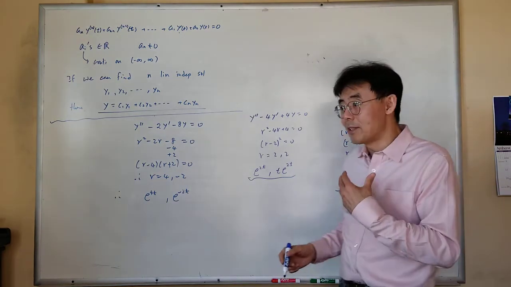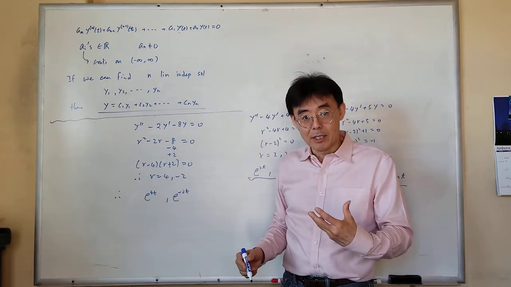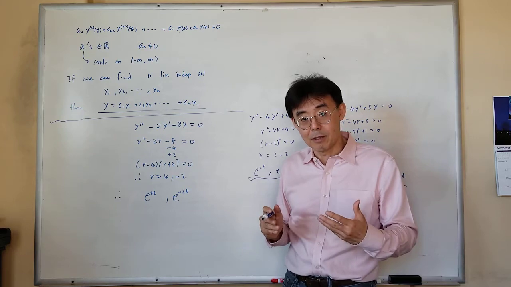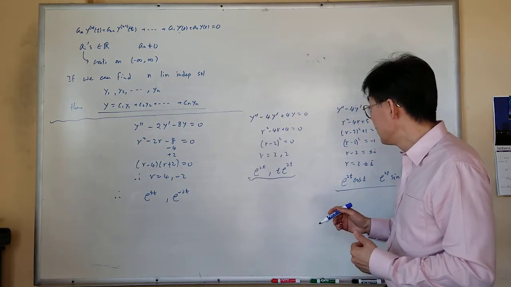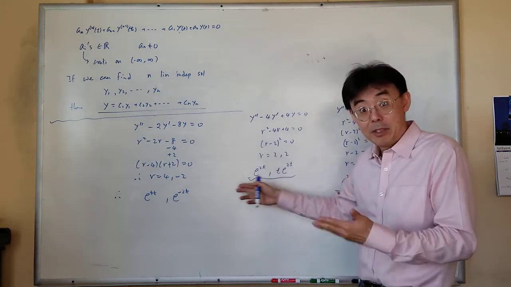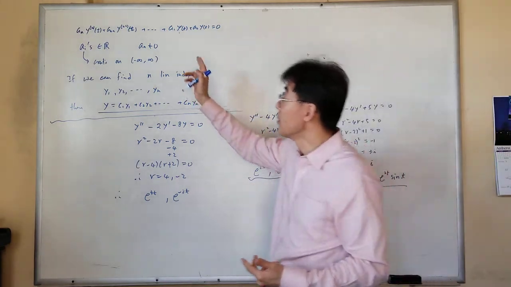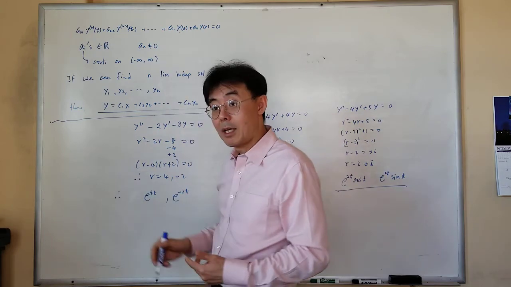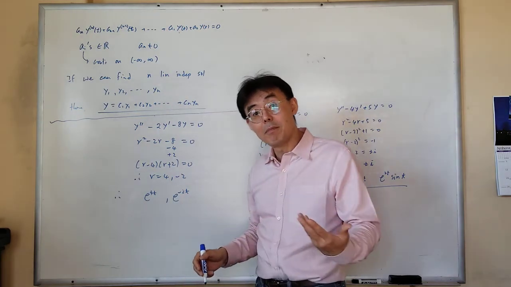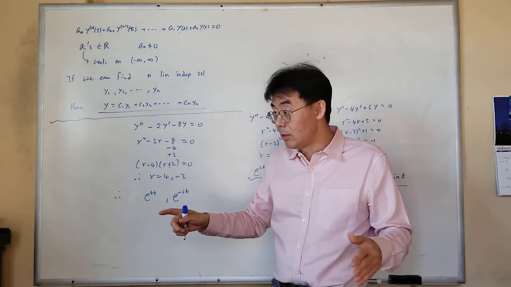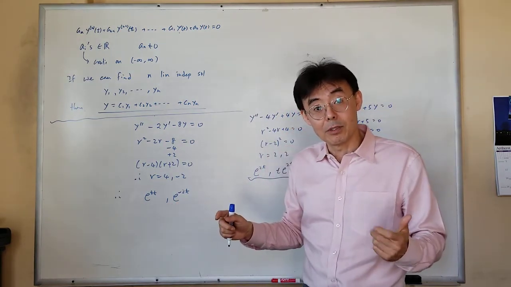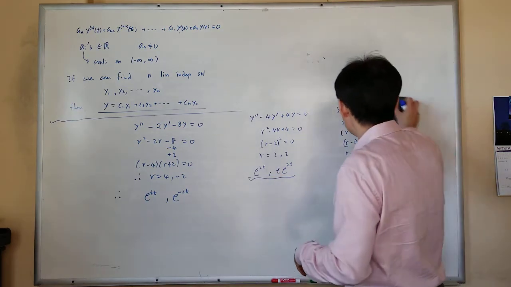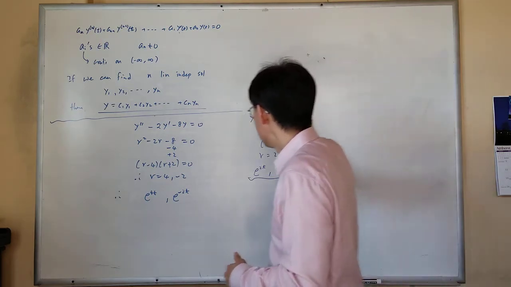So we need to have some systematic notation to deal with this in the general case, all right? So in the end, we want to follow a similar path. We want to talk about characteristic equations for this, and we want to talk about linear independence when you have n different roots of the characteristic equation, and so forth. Okay, so those are the first comments. Second comment is the notation.